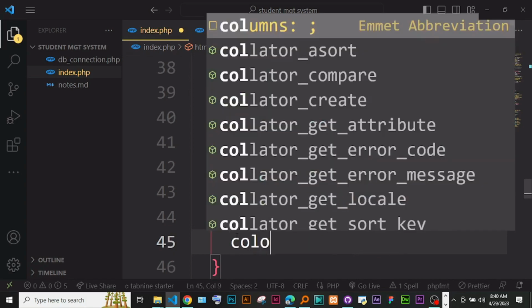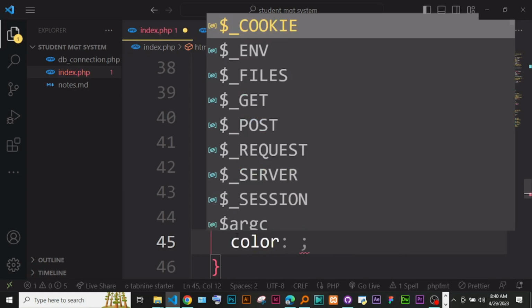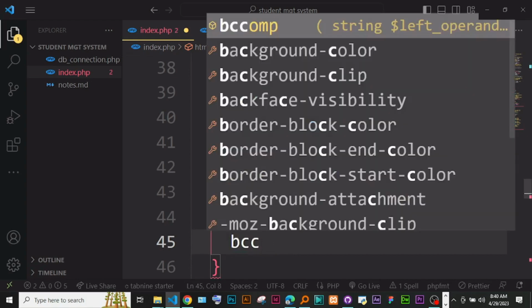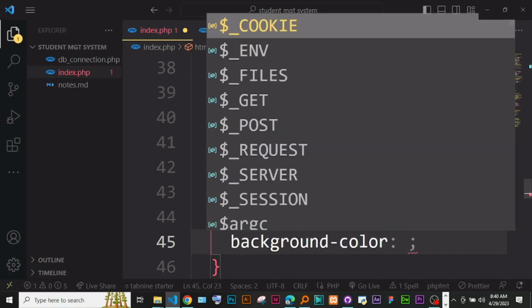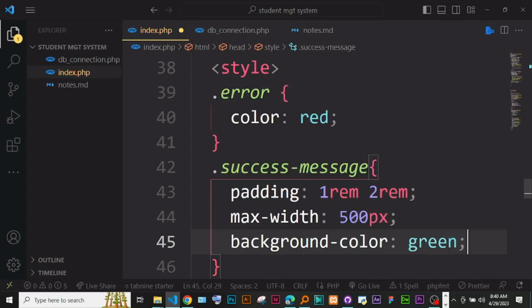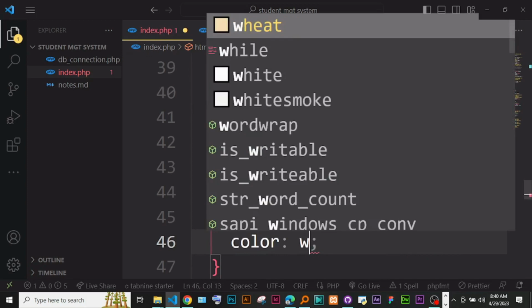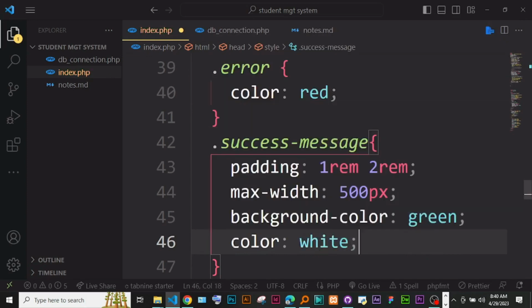Maybe color, so we could give it a background color of green, and let's also give color white. Okay, this one should look somehow nice.